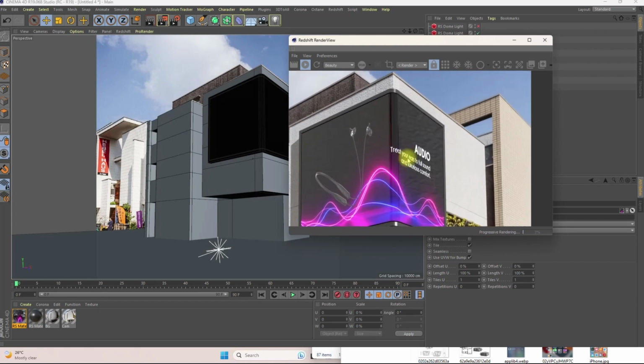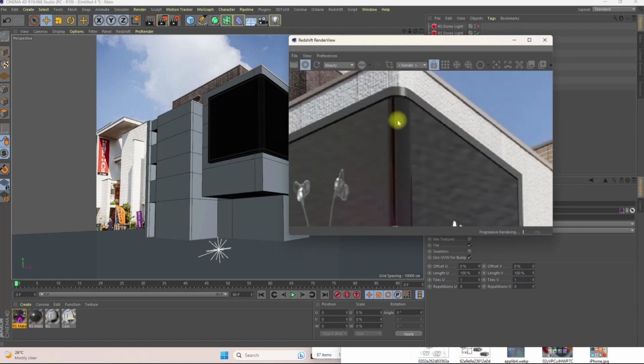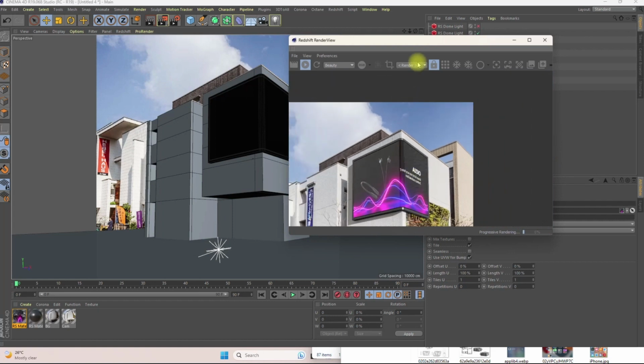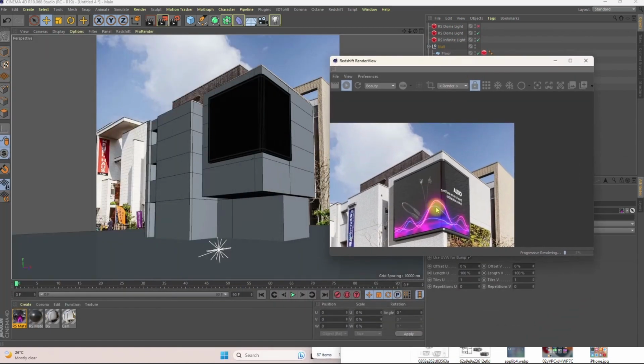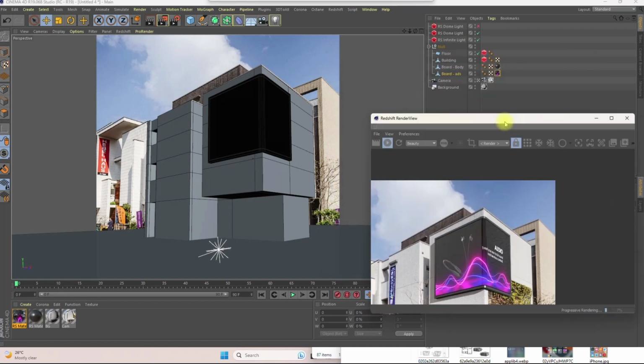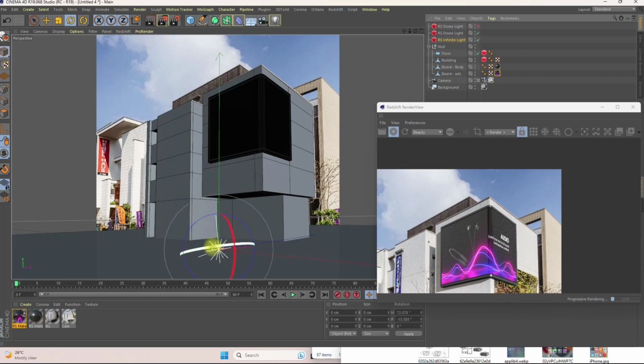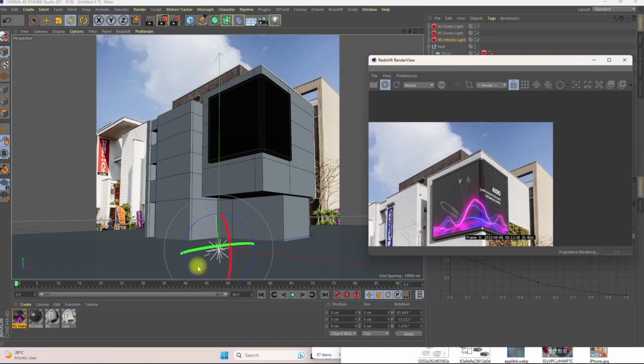Okay, so we have that. So I think why I'm having this is because of that shadow. That's why I'm having this part looking like it is looking. So let's try and rotate this shadow. Let's go to the light and go to rotation, then move this. Try and see what's going to be happening here.